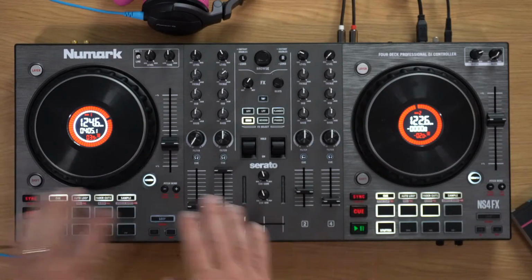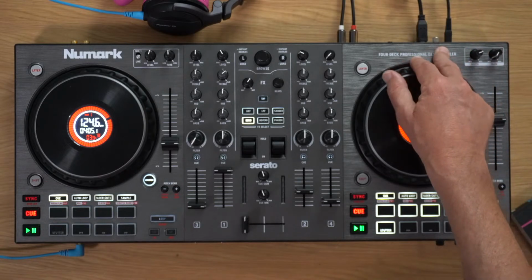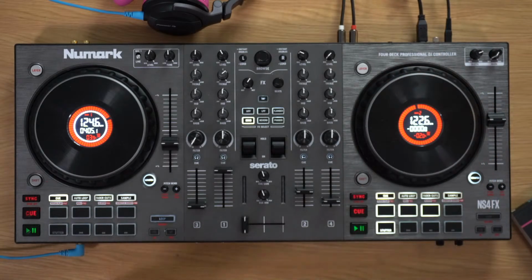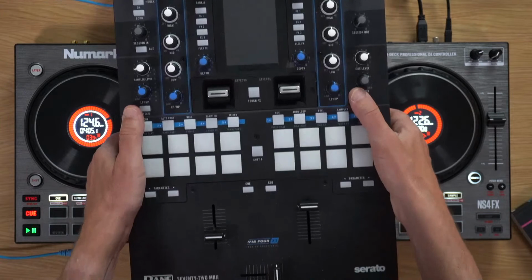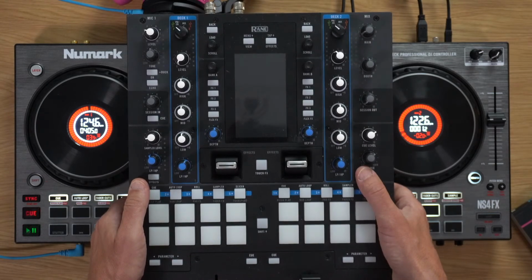Scott asks, if I already have a Serato Pro license with my DJing S7, can I use it if I were to get a backup controller that comes with Serato Lite? It depends how you got your license. I would suspect you can't, because nowadays with Serato, you buy a piece of Serato kit, and like this one here, for instance, this only comes with, in inverted commas, Serato DJ Lite. So you plug this into Serato DJ Pro, nothing's going to happen. You plug an expensive piece of Serato DJ kit into Serato DJ Pro, like for instance the Rane 72 scratch mixer, and it will unlock the software. It's called a Serato unlock device.